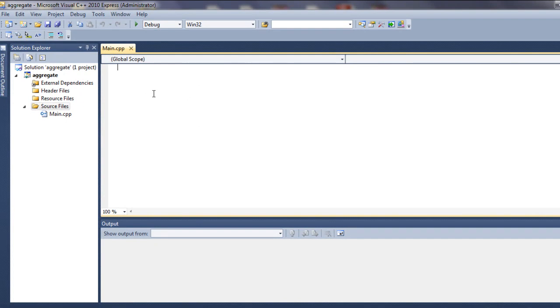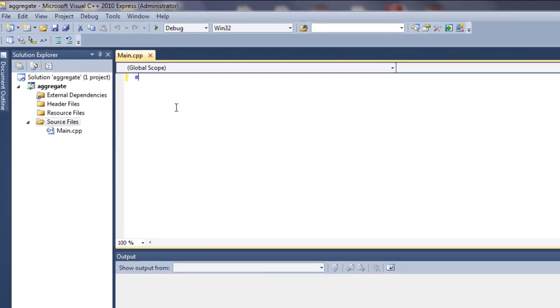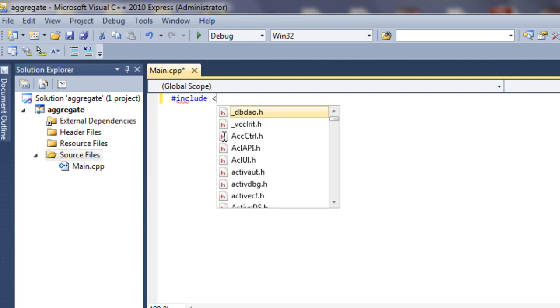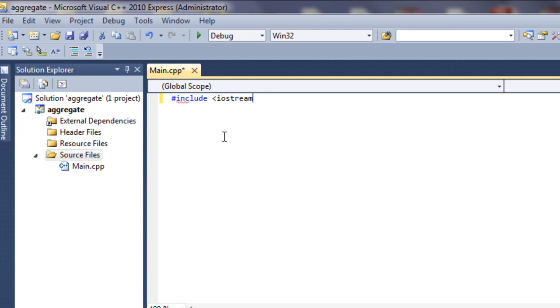Okay, so let's start. What we will need is iostream, as you would normally do in any project. And also we will be using namespace std. The boring stuff for you more experienced developers. What I'm going to create is a structure that will hold the data that we're feeding into the application. So let's create a structure.